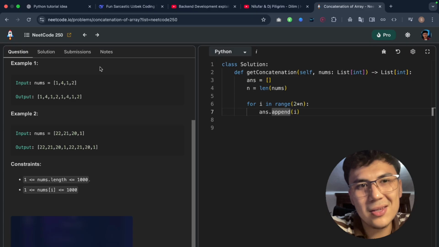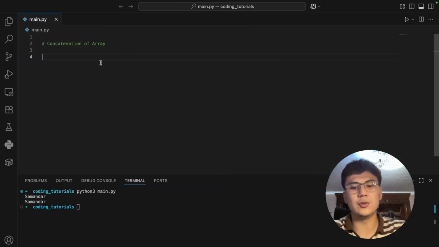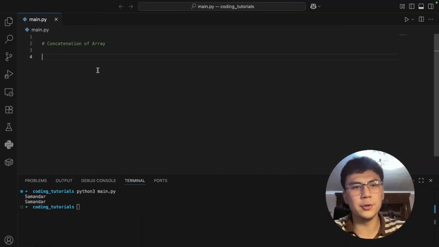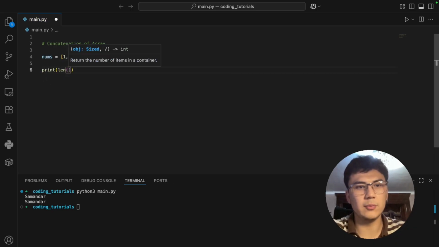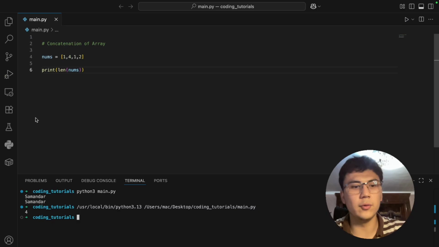Is that really the case? Let me check. What does it return? Does it return the actual value or -1 from this length of nums? Let's print that out real quick. So yeah, 4.